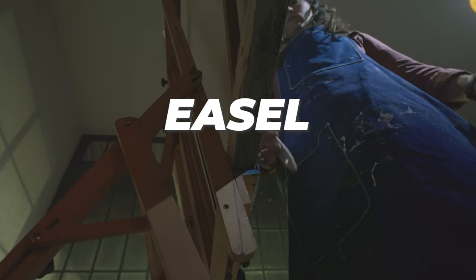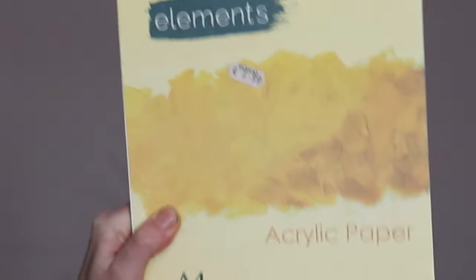Number five: the easel. An easel actually isn't really necessary to be honest — it's not a necessity. The easel is simply a way to stabilize your painting and put it up against something; it's more of a practical, handy thing. It can hold your painting in place and you can move it around a bit, but it's definitely not a requirement. Especially if you're using the acrylic books with sheets, or if you're painting on canvas you can just put it up against the wall. But if you are getting an easel, you can get cheaper tabletop easels which you put on your table and rest your canvas on.